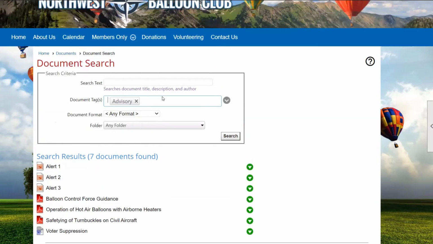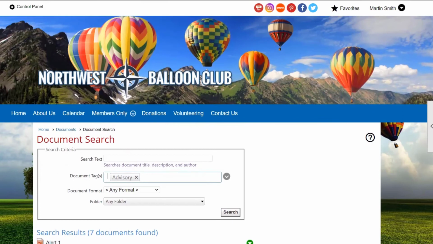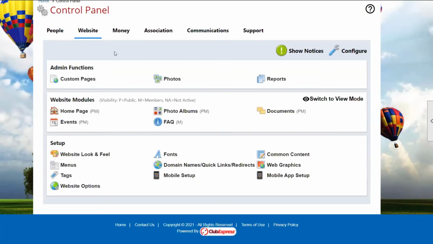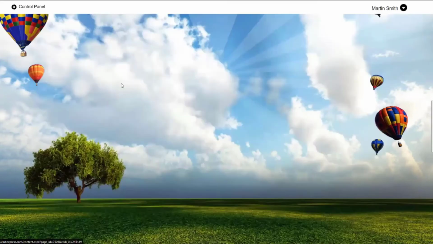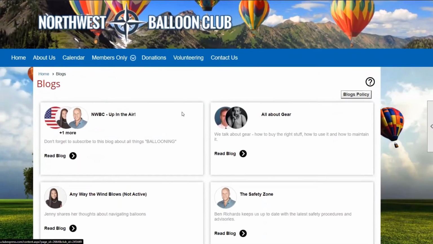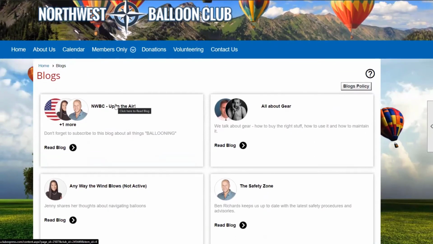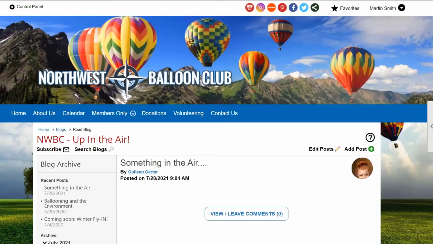Now, let's talk about blogs. Blogs are going to work in the same way. All of the features are going to work in a really similar way. But instead of adding a blog first, let's go ahead and search for blogs. So I'm navigating to blogs from my website menu. And let's pop into one of our trusty blogs, and I'm going to search through all of my blog posts.